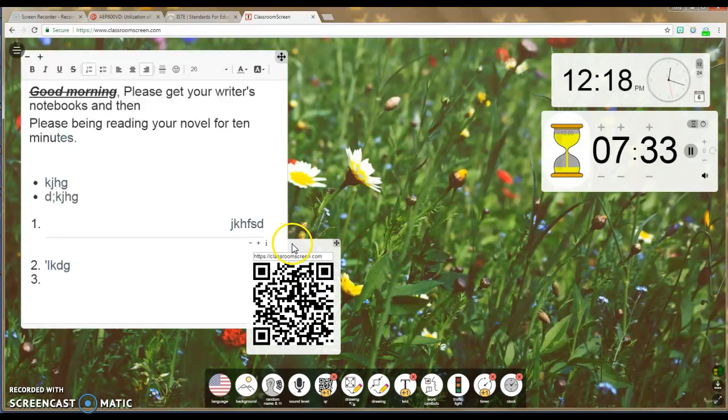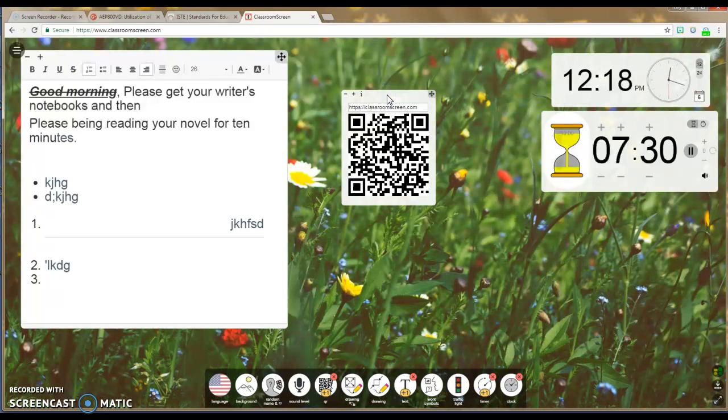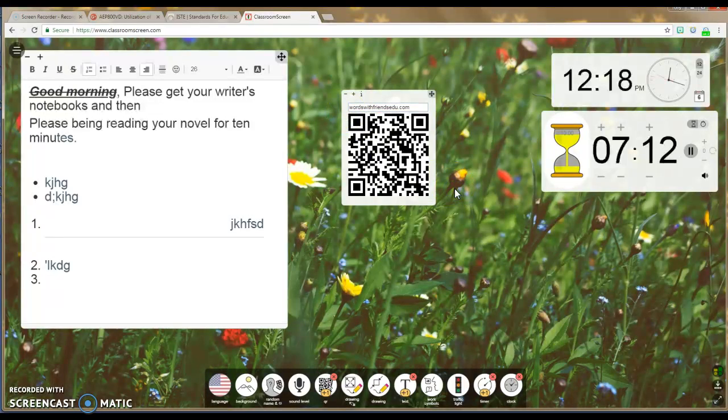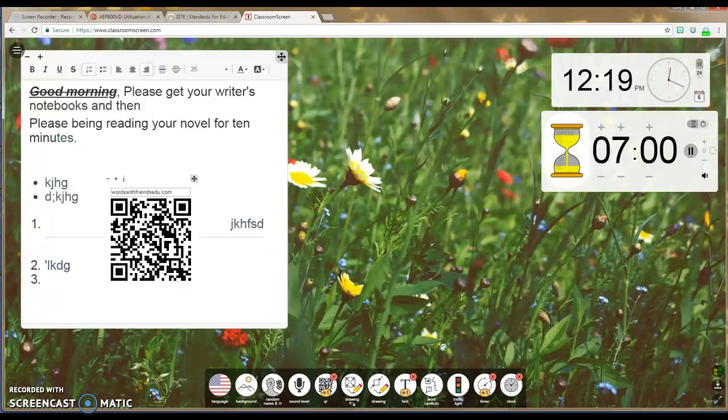And QR code, I literally use this one all the time. If I need them to get to a website, like on one of my older videos that I had done today, I can type in the website and the QR code changes to where it is. So they don't even have to worry about writing it. The other day I introduced Words with Friends, edu.com, to help gamify my classroom, and so many of them had been spelling it incorrectly, so finally I just stopped, typed it into the QR code, and then they could just scan it with their iPads and get onto it immediately. That's really nice to have.